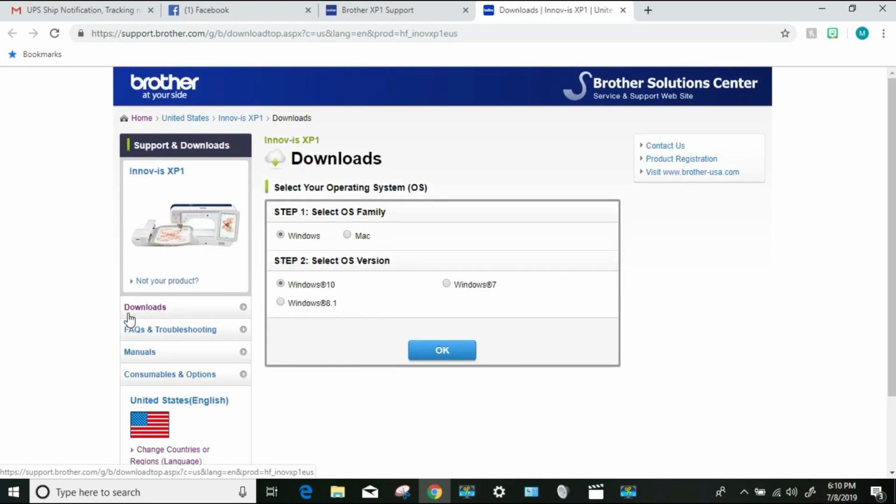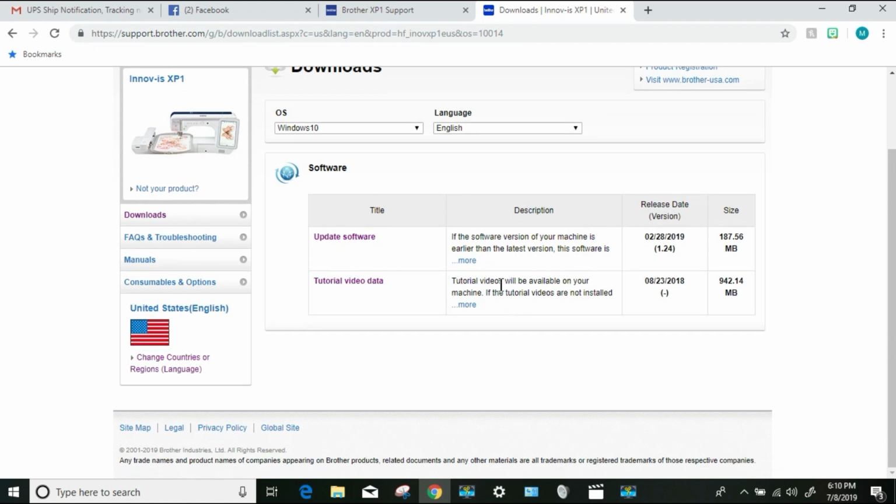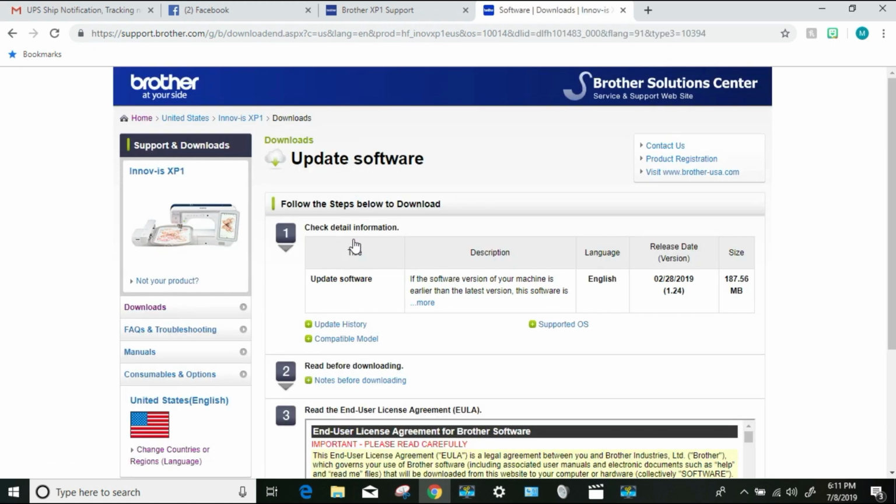All right, now we're in downloads. You will select your operating system, and I have Windows 10. They're already selected. Now, remember when I pointed to the machine and I said that I was at 1.22? Brother is at 1.24 for the Luminaire. So if I'm at 1.22 and the update software is at 1.24, that means I need to update, okay? So we're going to update the software.